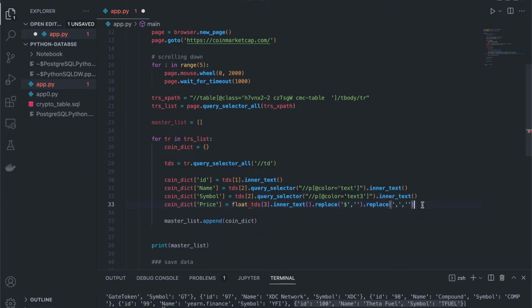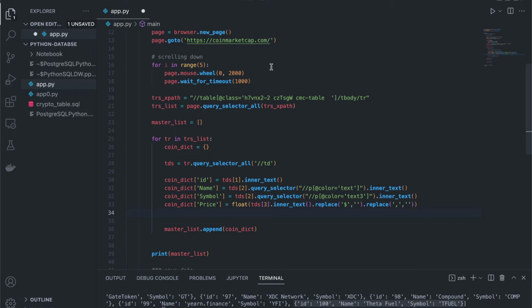Basically, I will have a float value at the end. The reason this is important is because when we pass it to the database, it will go as a float, so we can perform calculations and other stuff. If I don't add this float to it, we will get a string, a text that looks like a float, but it's not a float. We can't calculate it and stuff like that. So we got our price.